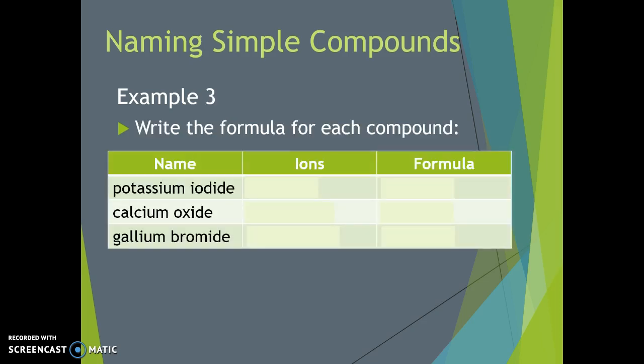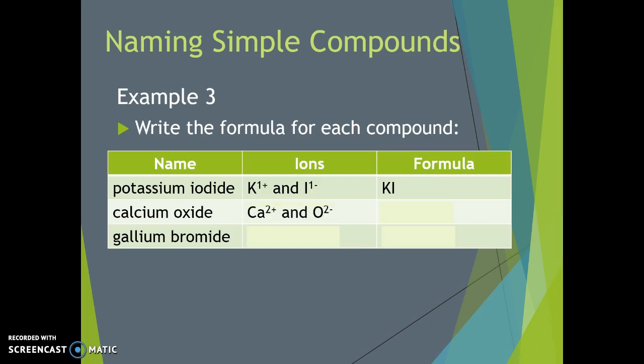For formula writing, we need to first find the charge of each of the ions in the compound and then write a formula in which the compound is neutral. So, for example, potassium iodide. Potassium is in group 1 and carries a +1 charge. Iodine is in group 7 and has a -1 charge. Since these ions have the same charge but opposite in sign, we just need one of each to form a neutral compound. Therefore, the formula is KI.